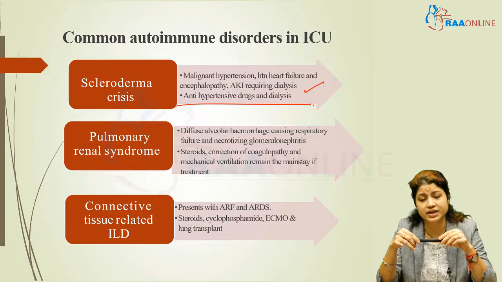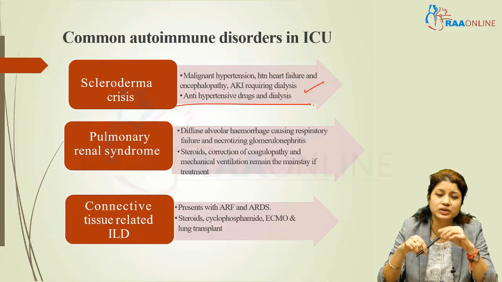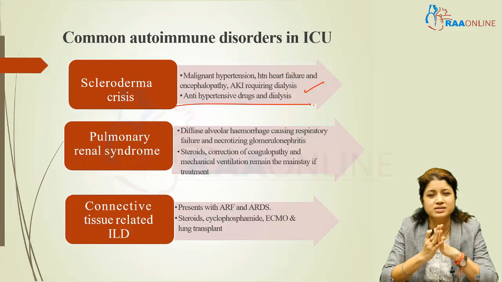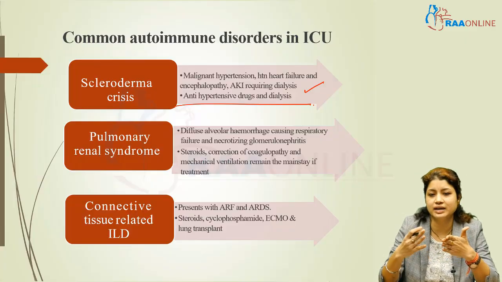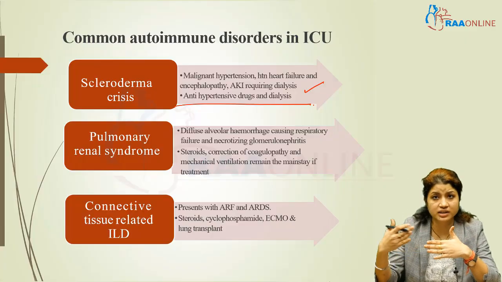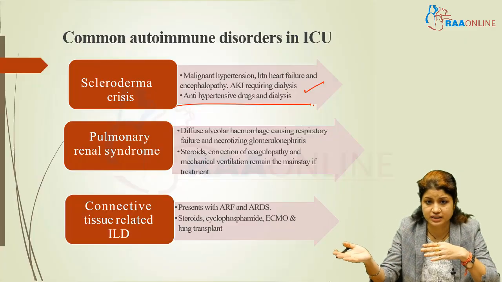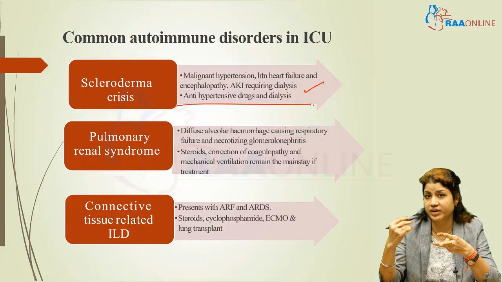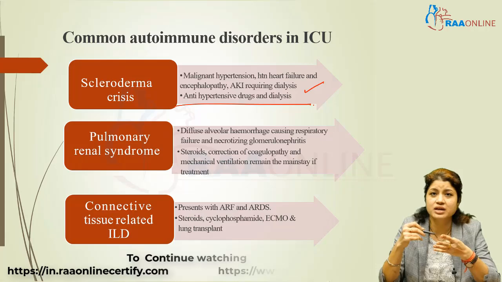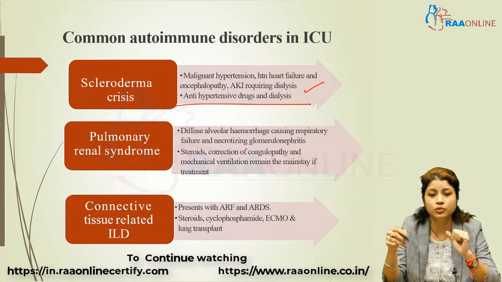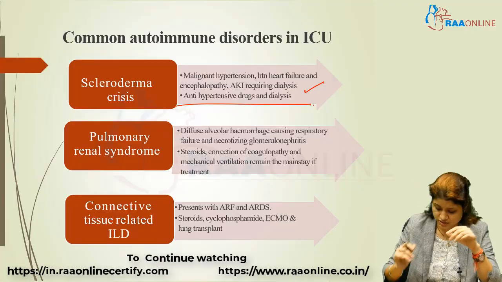You see a lot of connective tissue related ILDs. These ILDs usually present with respiratory failure and ARDS. There is nothing much we can do for these ILDs except improving their quality of life or bridging them to transplant by placing an ECMO. So giving them steroids, improving their quality of life, preventing further disease exacerbations, preventing infective complications in the ILD, and bridging them with ECMO and placing them on a list for transplant.